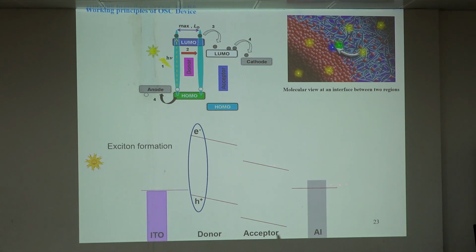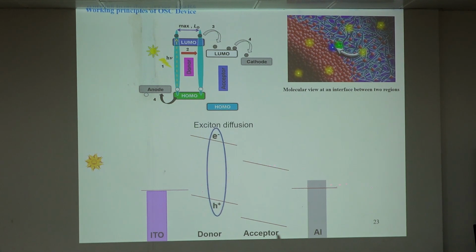Once the holes and electrons are there, there will be movement. We can say charge transfer. You can go like this actually. It's exciton diffusion. So exciton diffusion takes place, and the molecule can move from the donor to the exciton level. Once it goes to the exciton level, charge transfer takes place. We can see exciton dissociation takes place, and charge transport moves. Once charge transport moves, electrons and holes are separated now.